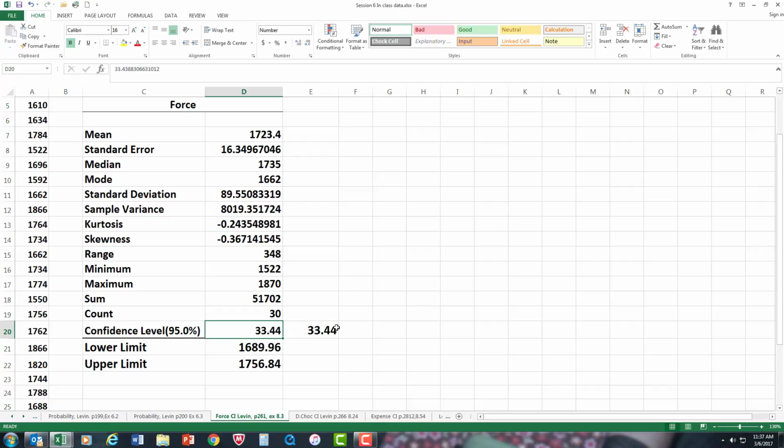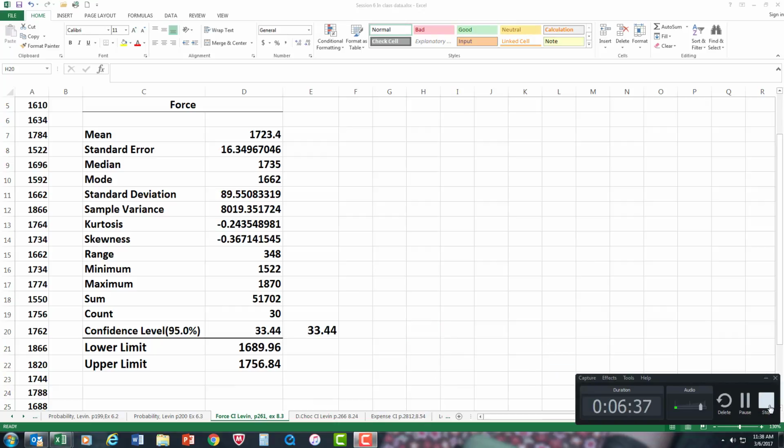So I checked my work, and as you can see, the confidence levels do correspond to each other. I'm not going to add and subtract again, but learn to use the ConfidenceT and learn to use the descriptive statistics command to help you also. Alright, well, good luck with this, and I'm sure you'll do fine. Practice, practice, practice. That's what's very important.